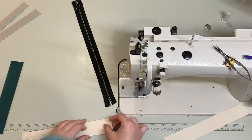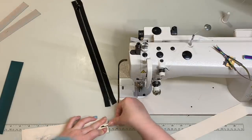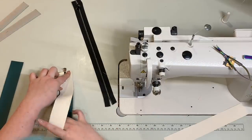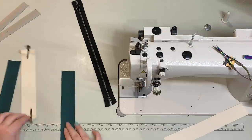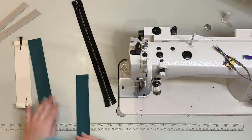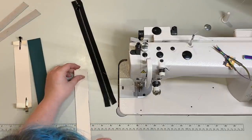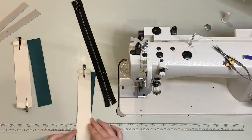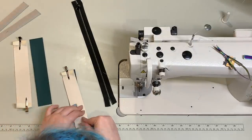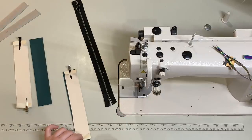So I'm going to lay the lining fabric face down and clip that into place. Again, you could use double-sided tape if you wanted. Or if there's another trick that you know for making the recessed zipper panel, I say go for it. Okay.